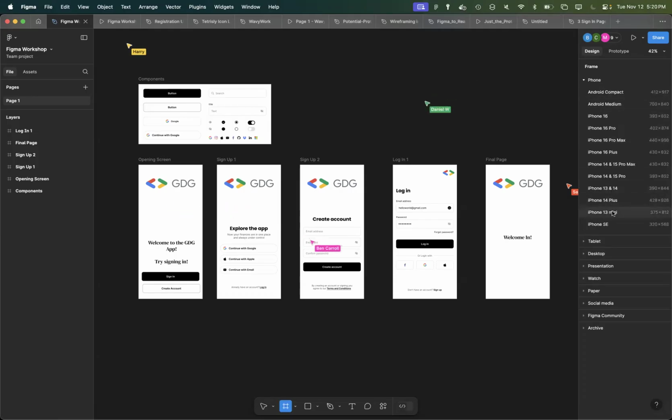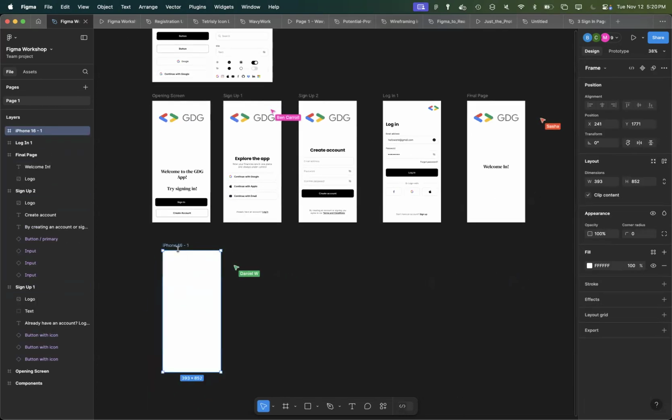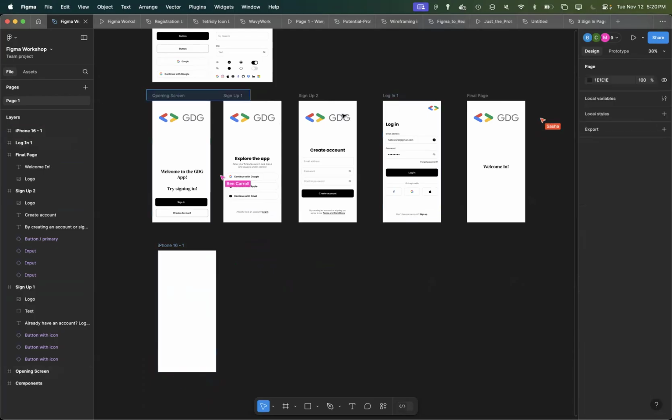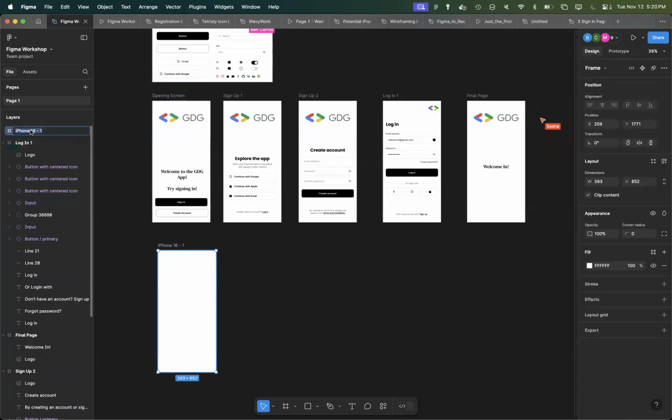So for now, we'll just pick iPhone. What did I choose before? It's 16. Yeah, we'll choose iPhone 16 for now. And I have it right here. As you can see, immediately when I add a frame, on your left side there's a frame subfolder right here. As earlier, if you can see around the top, I've named everything here, and naming makes a huge difference. Just like any other file system on your laptop or on your Google Drive folder, names make a huge difference, and keeping everything organized is really useful. So for now, I'll name this opening screen as well.